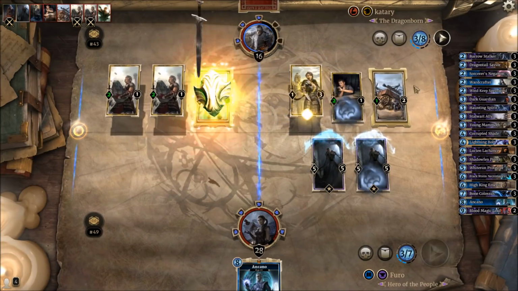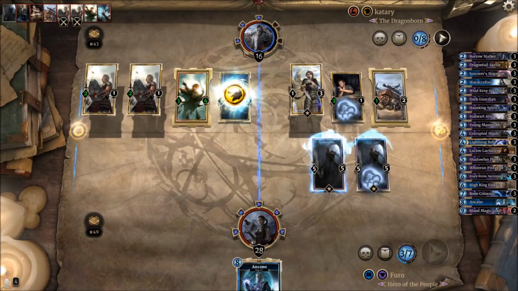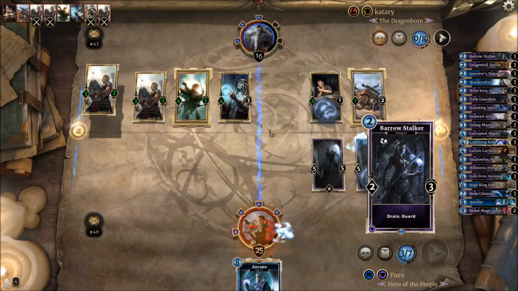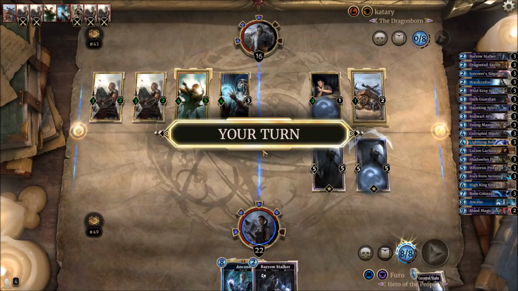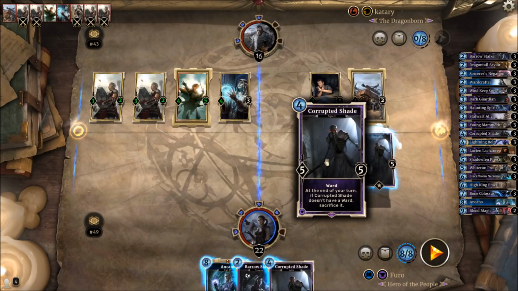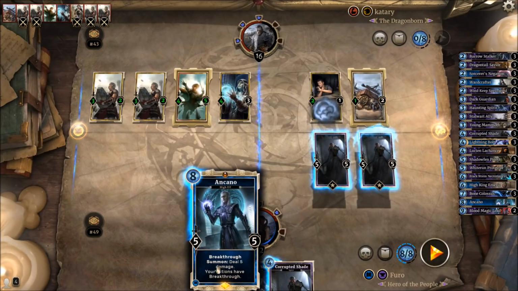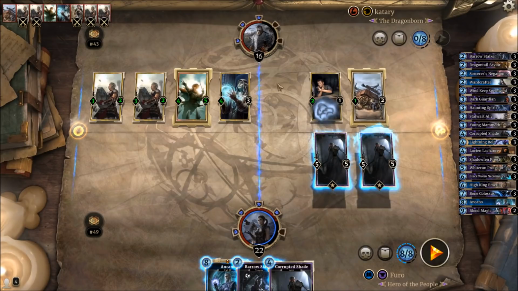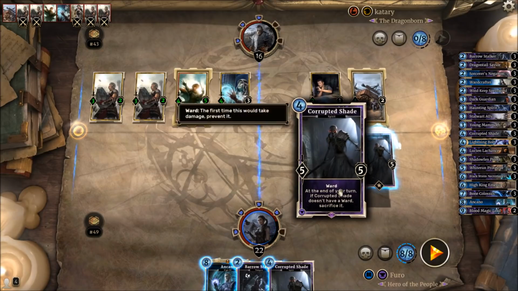Oh, you should have dropped it on the right, to be honest. I would have dropped the guard on the right. Right now he's in no position to kill me anytime soon, and he needs to be careful. Barrow Stalker. And another Corrupted Shade. And so we're losing this. We could not just trade here, but I think, let's see. Let's see. That would still be a lot of damage if we just go straight for the face.